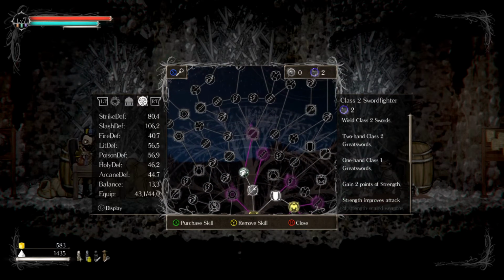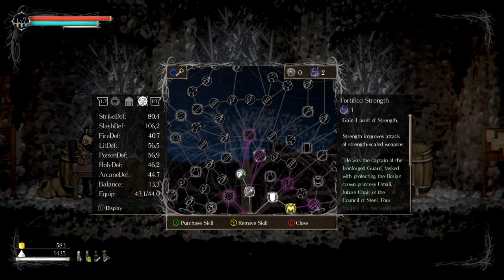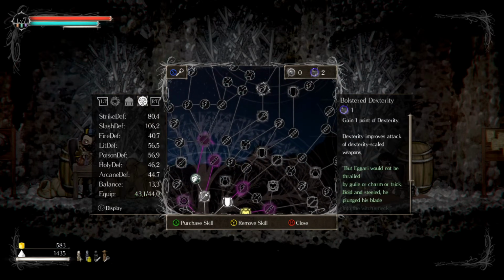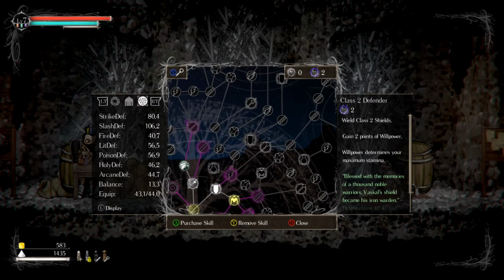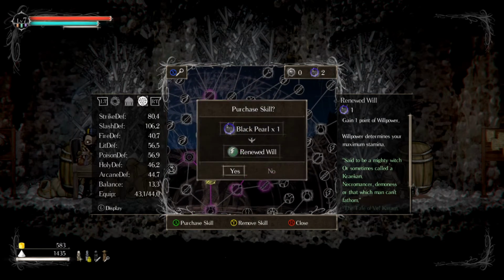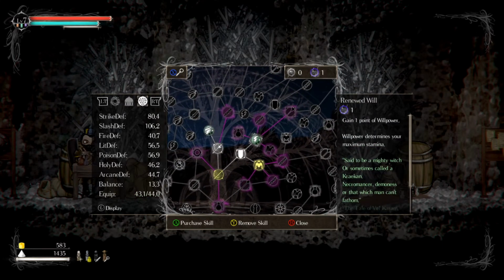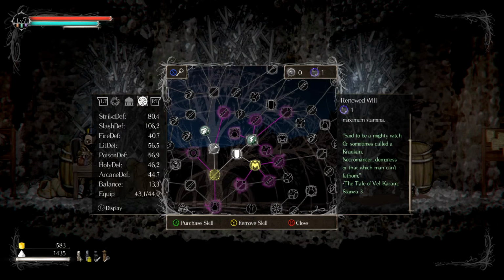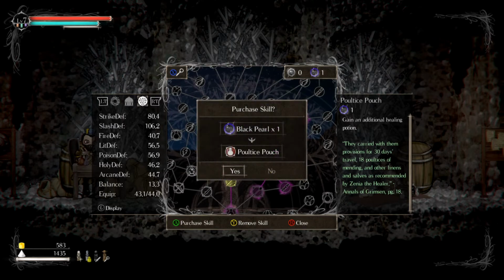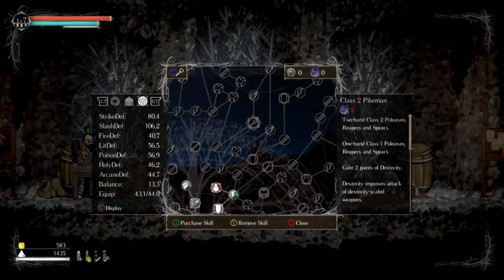So let's buy the level 2 sword thing, but that grants 2 points of strength. We might want to go this way towards the class 2 pikeman. Also gives us a way closer to the defender, so we'll get willpower and take this short deviation. What's this? That's endurance. Said to be a mighty witch, or sometimes called a kraken, that romancer demoness, or that which man cannot fathom. We get the poet's porch as we're here. Definitely get that, and we're going towards the class 2 defender.